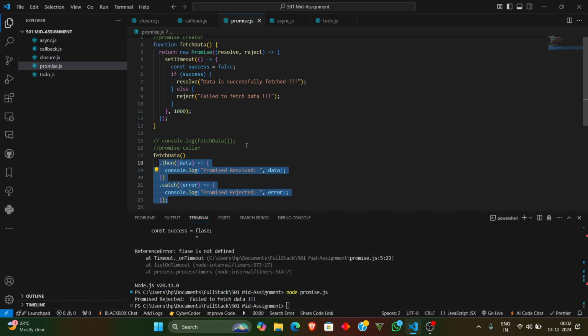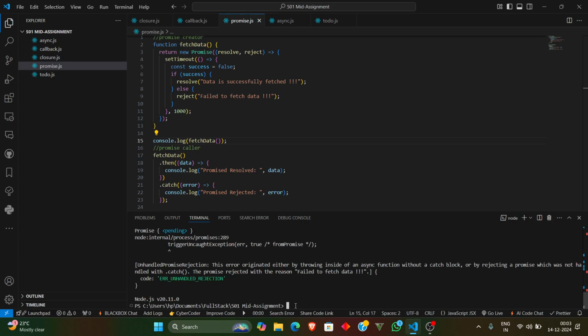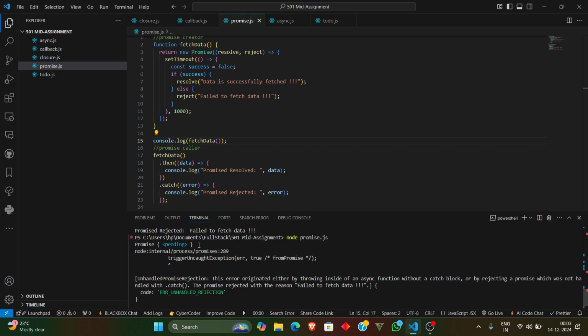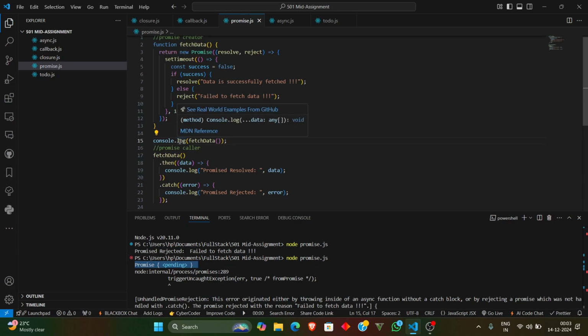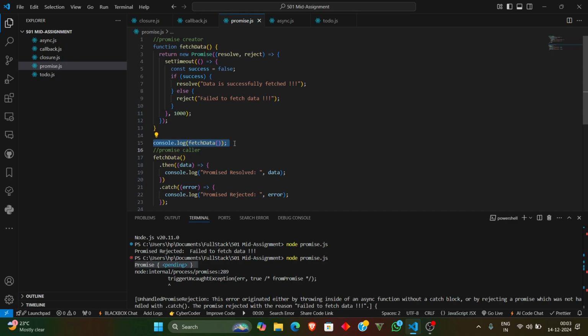So finally, we can see all three stages in the promise. Whenever I call it as asynchronous programming, let's see all three states at once. See, why am I getting pending first? Because this is considered asynchronous, and it executes in the flow and doesn't wait for the result to be completed.